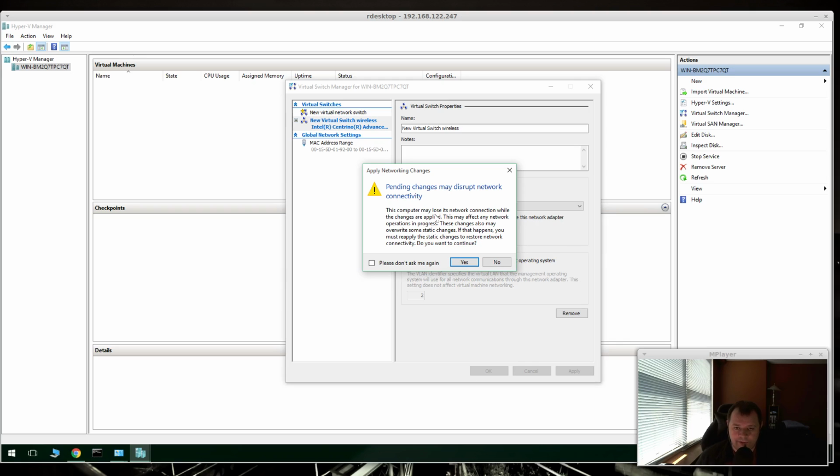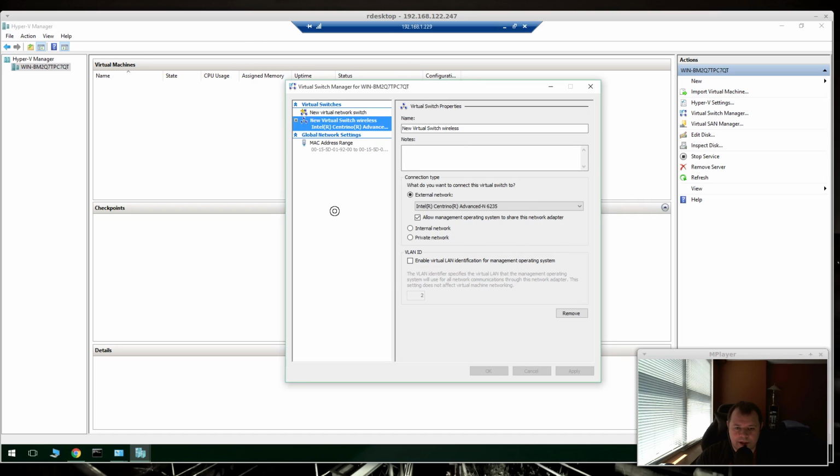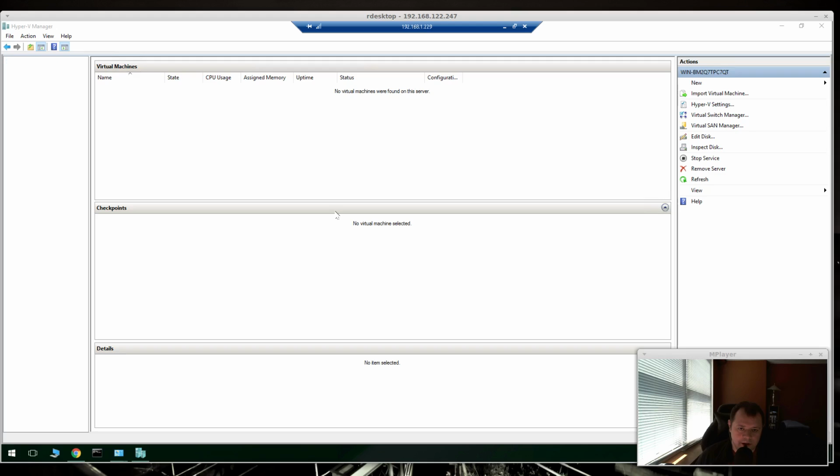It does take it offline for a second, and you can actually see this here. I'm actually remoted in through a couple machines to record this. So when I click yes, you're going to see this disconnect briefly, the way I'm remoted into this machine, but it'll come back fairly quickly. So right now it is disabling. See that little flash there? It did disable the network adapter and added my virtual switch now.